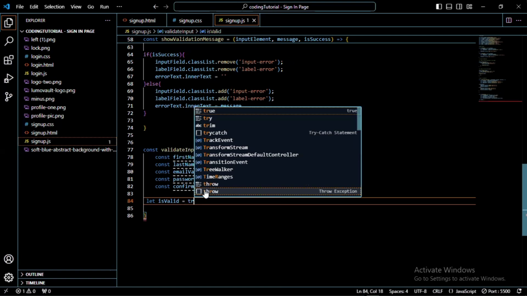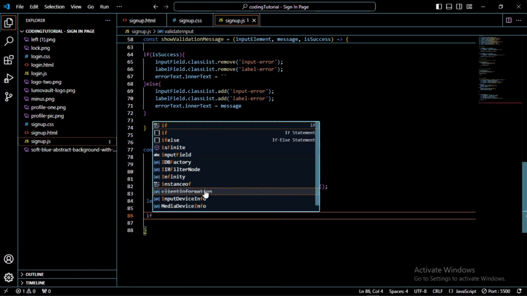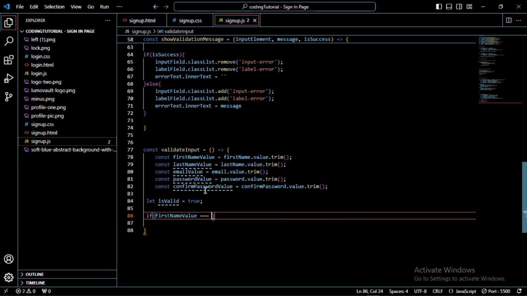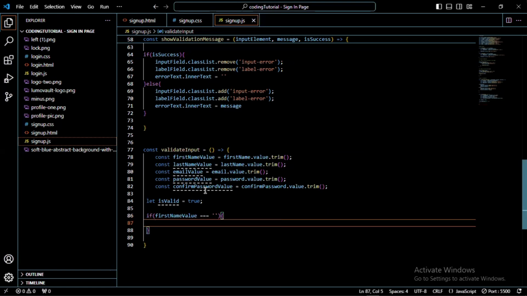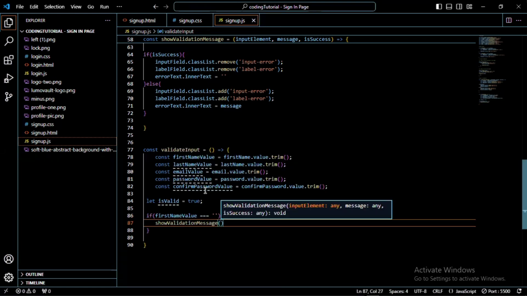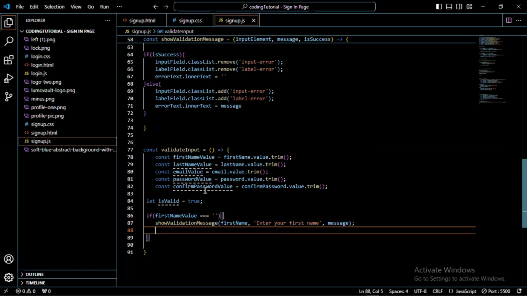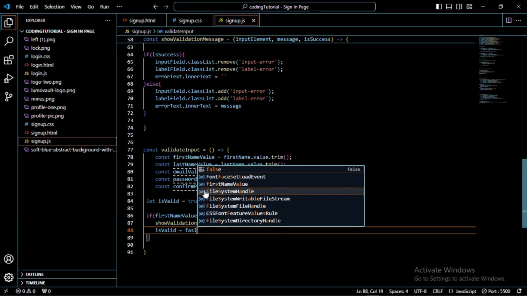This valid variable acts as a flag, helping the code determine whether all the input fields in the form meet the required validation criteria. At the beginning, isValid is set to true. This means that initially, the assumption is that all inputs are valid. We validate each field. If a field is empty, we show an appropriate error message using show validation message.